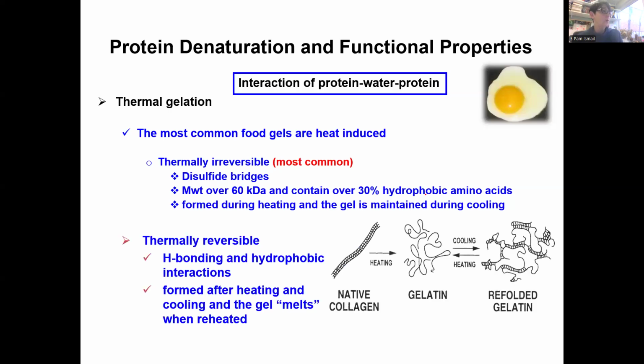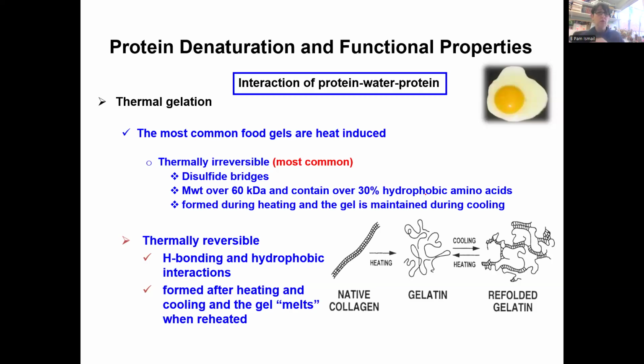Now, in other situations, you can have thermally reversible gels, and this is a very unique type of gel. An example is the gelatin-based gel. So you have the native collagen, mostly stabilized by hydrogen bonding. Hydrogen bonding is weakened with heat. So as you heat, you are really denaturing the protein. Hydrogen bonding is broken, and then when you cool, hydrogen bonding starts forming because the lower the temperature, you start forming these hydrogen bonds again, and then you will form that gel.